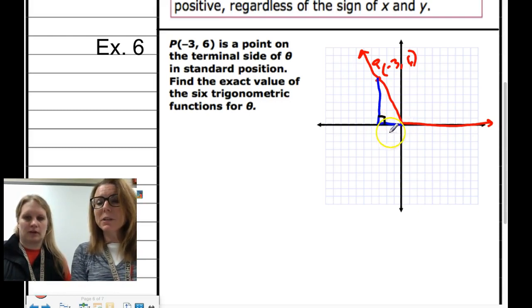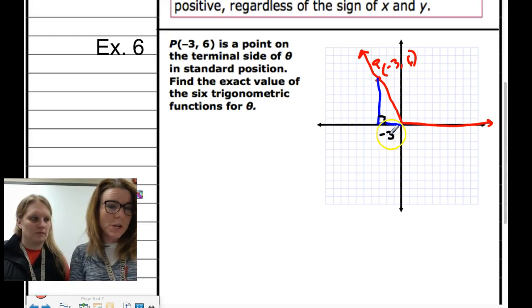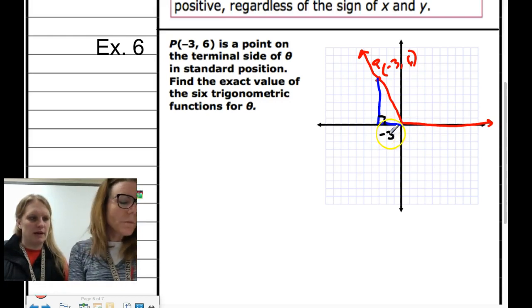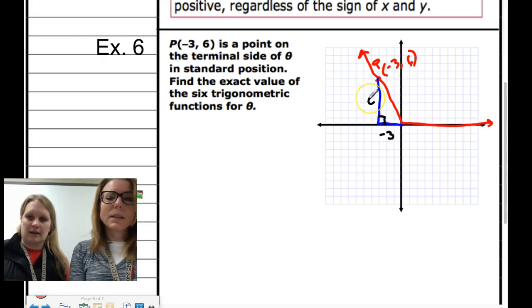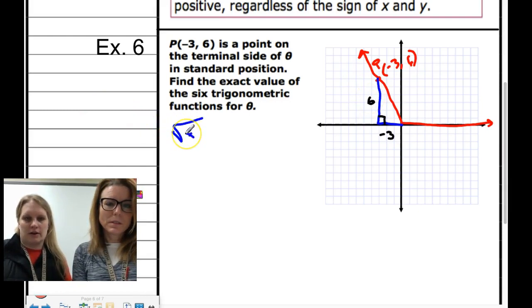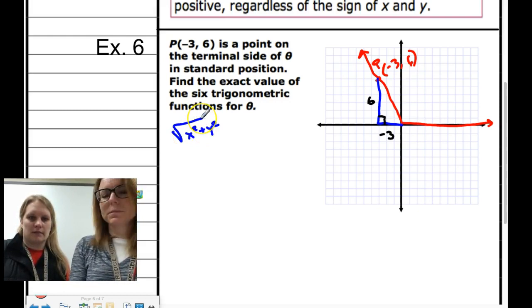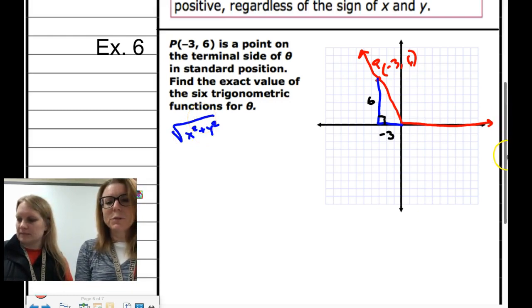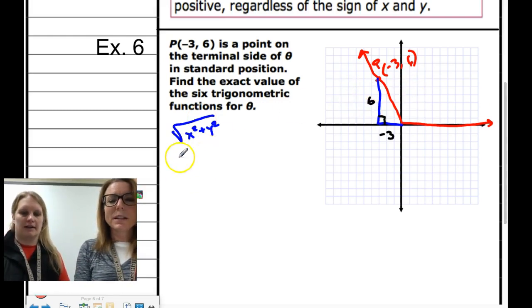So now we can label each of our distances. So we know that would be 3. Do we put negative 3 or just positive 3? Because it's going to be squared. And that's 6. And our formula was square root of x squared plus y squared. Because that's the Pythagorean theorem, right? So that would be 6 squared plus 3 squared, and then there's just solving.